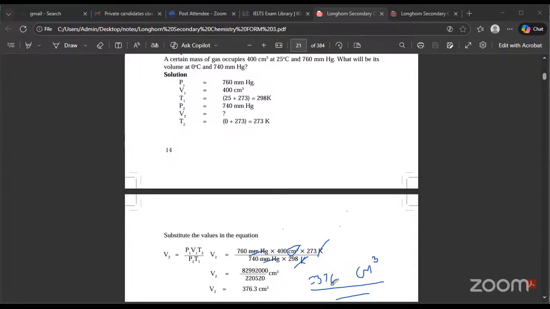376. Now I want to tell you something. Sometimes the questions that are given in combined gas laws are not being used to solve combined gas laws. I'll repeat. Sometimes, especially in the exam, if I want to confuse the students, I'll tell you the temperature is 0 degrees and the other temperature is 0 degrees. Do I have to even use this one? No, the temperature actually is constant. So you look for the formula that says the temperature is kept constant.